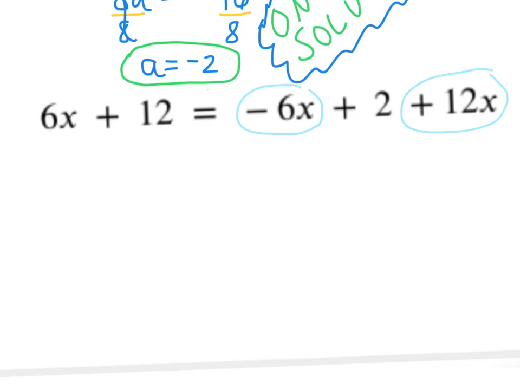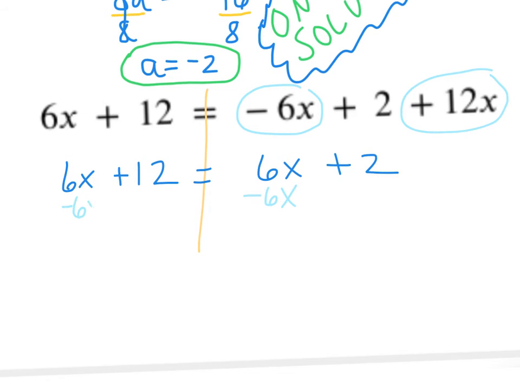When we combine these, now these are on the same side of the equal sign, so it's -6 plus 12. So -6 plus 12 is 6x plus 2. And then we have 6x plus 12. This seems like it's going to be like the last one. Okay, let's get our variables together. And, oh, it happened again. We're out of variables. So we're left with 12 equals 2. True or false? Does 12 equal 2? No, that's false. If we end up with a false statement, we say no solution.